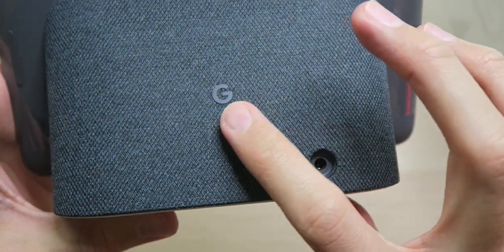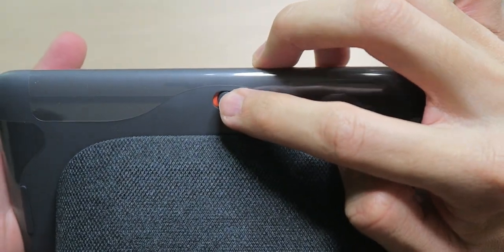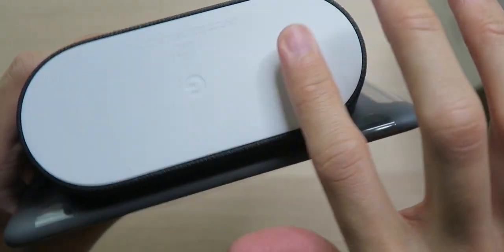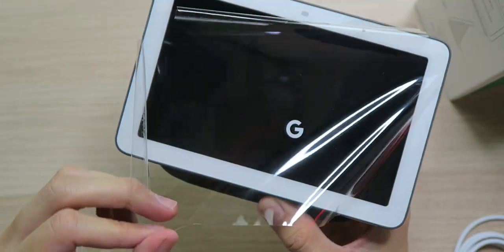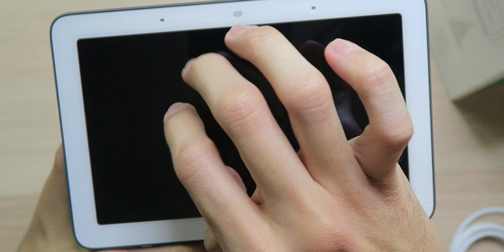Over on the back we have the power port along with a little Google logo. Up here we have an actual physical switch to disconnect the microphone if you want some privacy. Down on the bottom a nice rubberized grip to keep it gripped on the table so it won't be going anywhere when that bass hits. Personally I think it would look better with a black border but I guess it is what it is. Right here on the front we have that seven-inch touchscreen display — it is made out of glass, feels very nice.